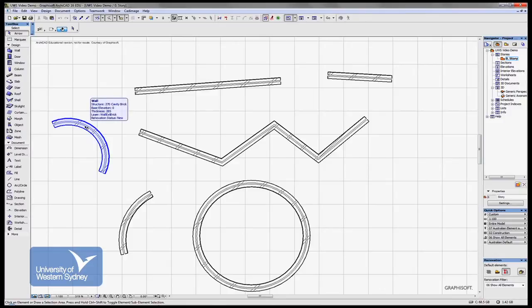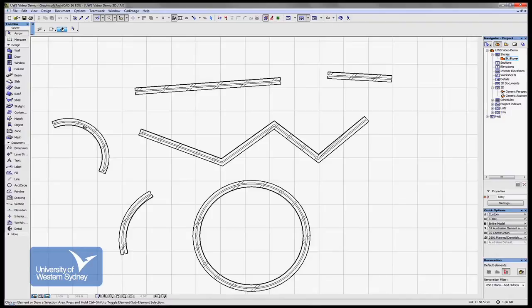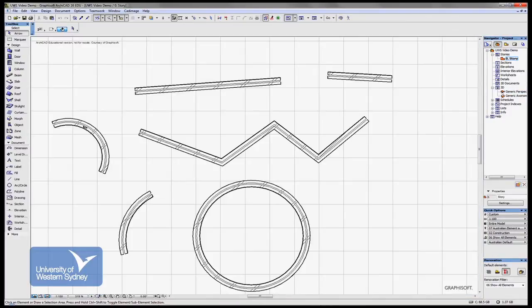To jump back to the 3D window is either F3 or F5, which is also a 3D window command, and I'll explain the difference in a little while. But F2 and F5 are two that you can use to jump from one window to the other.